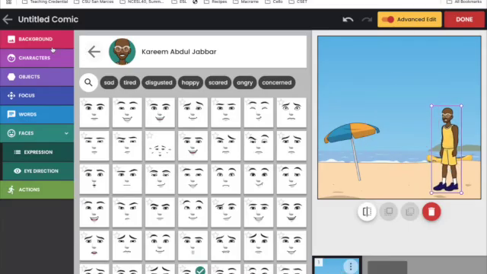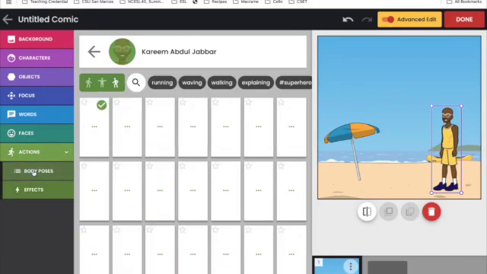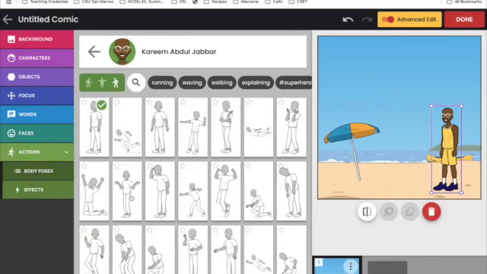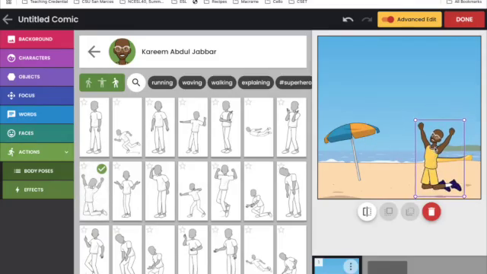Okay, so you've got one character, and then you can move their eye direction based on where you want them to be looking. But I'll keep it like that. And then you can also change his action, what he is doing. So maybe we'll have him kneeling on the sand.